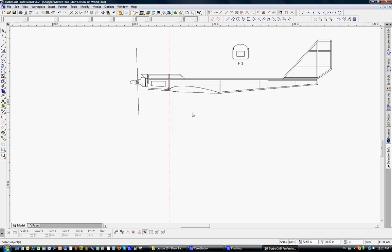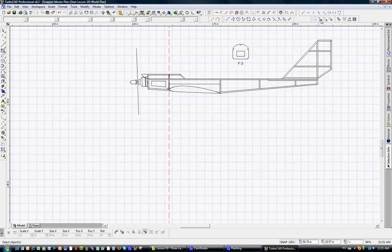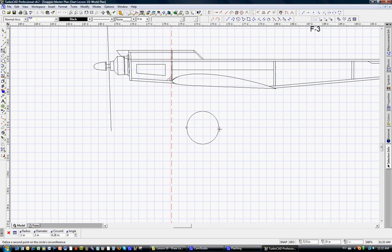Now I'm going to draw a tire, so this is a good chance to turn on the grid. On the snap command, we're going to snap to the grid. With the fly-out toolbar, we'll click the double-point circle. Notice that the little diamond is snapping to the grid. We'll left-click and look at the radius in the inspector bar in the lower left-hand corner. Going out to a diameter of 2 inches, left-click — there is a 2-inch diameter wheel right there.